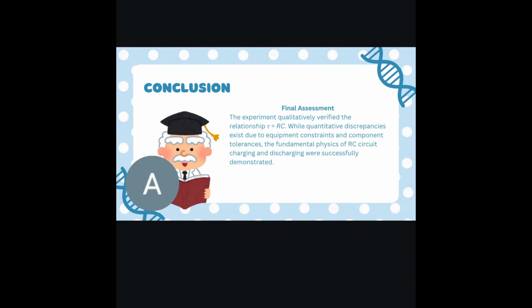In summary, our presentation confirms that while equipment limitations impacted our precision, the fundamental physics are verified. The relationship between resistance, capacitance, and time is consistent. To improve future results, we recommend increasing circuit resistance to 100 to provide a longer measurement window. This concludes our report on RC circuit dynamics.